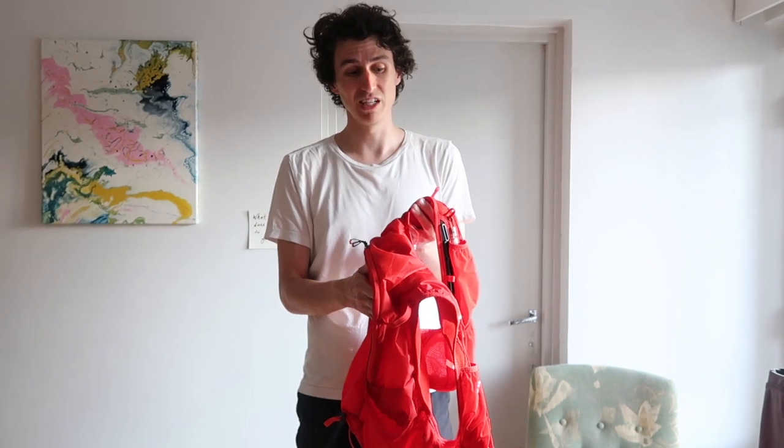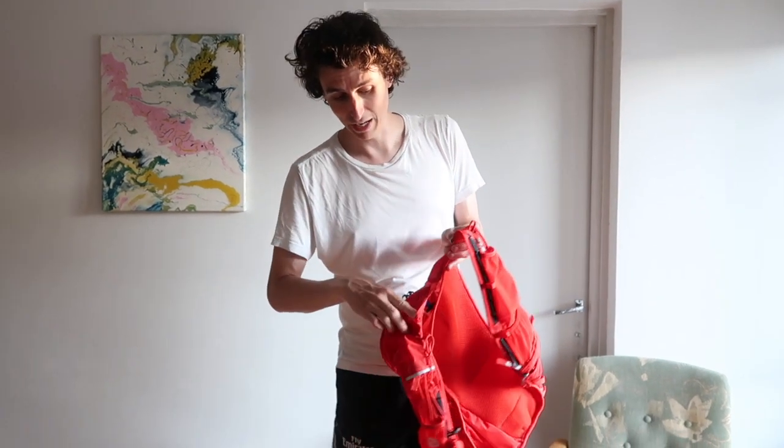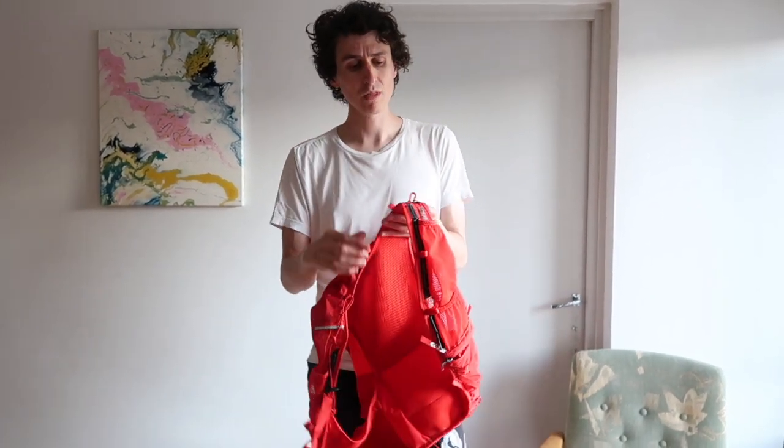As I said, this is really a great adventure bag. I wouldn't really use it for going on a 60 kilometre trail run or anything like that because it's just too much space for what you need to carry. The bladder goes in there, by the way. But if you were using this every day — cycling, hiking, going on a long bike ride or something — this is perfect as well.